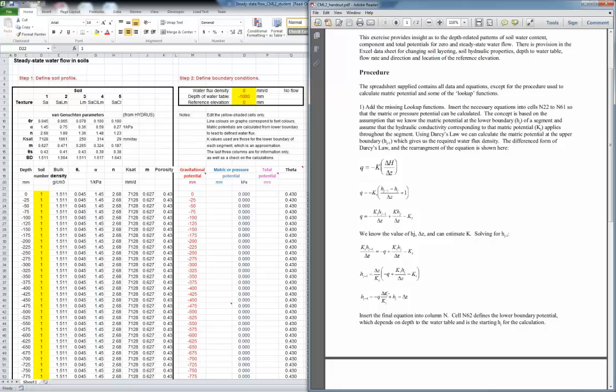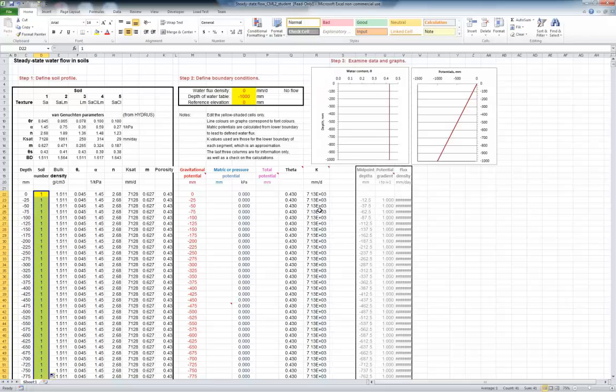Delta Z is 0 minus negative 25, so M22 minus M23. K is this K over here, so this is your K.